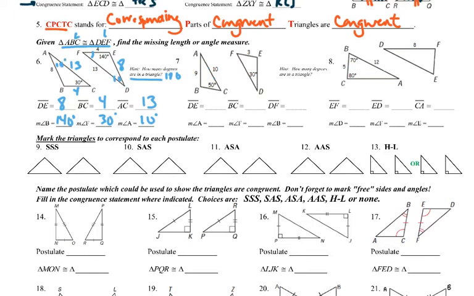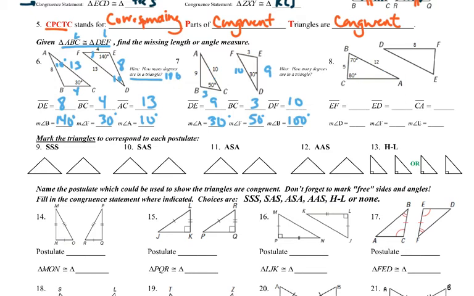Same thing here, it's still the same congruent statement, so AB is still going to go with DE, so that's going to make that 9. BC still goes with EF, so that's going to make that 3. And then here's 10 and 10. Angle A matches with angle D, 30 degrees. Angle F matches with angle C, 50 degrees. That adds up to 80, so we have 100 degrees left. And onwards we go here.